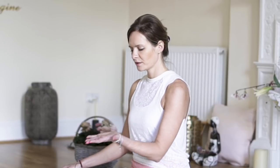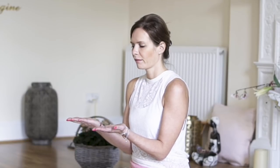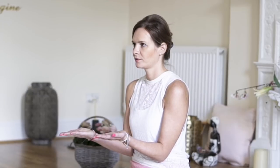And now you're gonna bring the forearms parallel to the floor with the palms facing up. You're gonna open the mouth and stick the tongue out as far as it goes. And we're gonna start panting from the upper chest with deep breath.